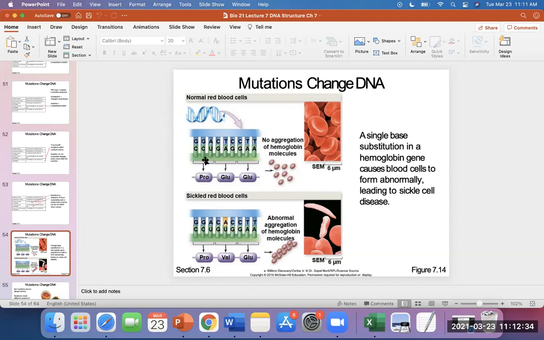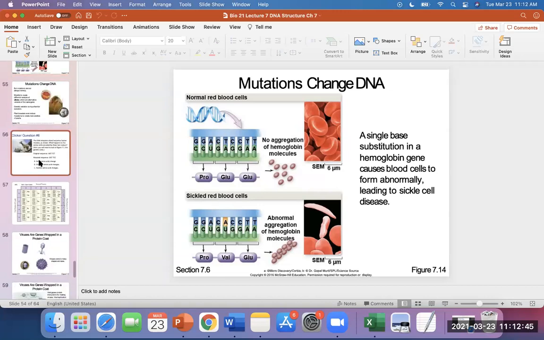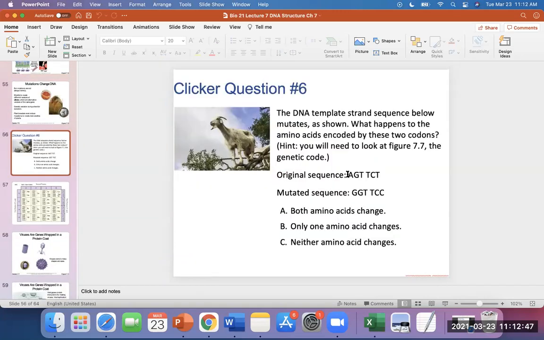So another question that I can give you on the exam, I can give you the sequence, and then I can say, tell me the amino acid, and then I can give you a mutated sequence, and I will ask you if the amino acid changed, and I'll give you the chart for it. So I think I gave you a similar question here. So something like this. I can give you original sequence, I can give you mutated, and then I can ask you which amino acid changed or if it didn't, or I might just have you write down the amino acid for both of these.